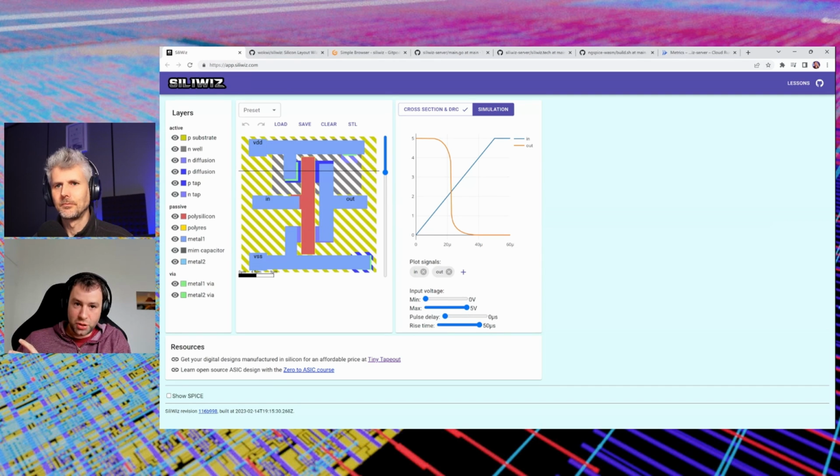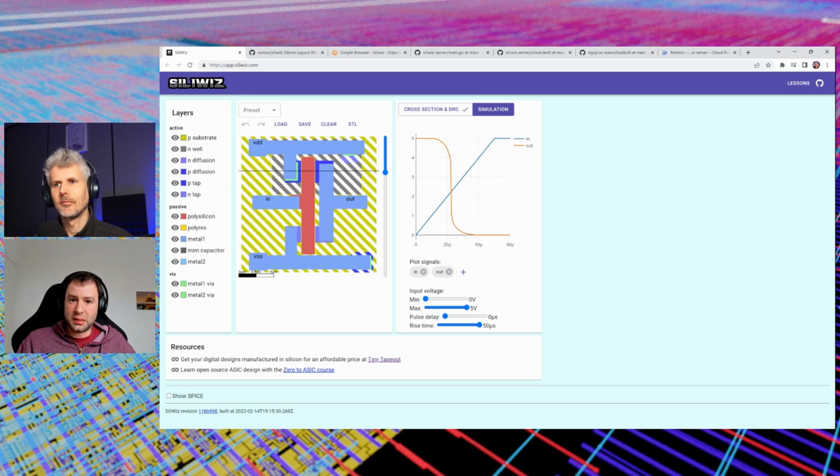That's the extraction process. And there is also a DRC engine that checks if you have any errors or violations of design rules. This is the second part, the extraction and the DRC engine.